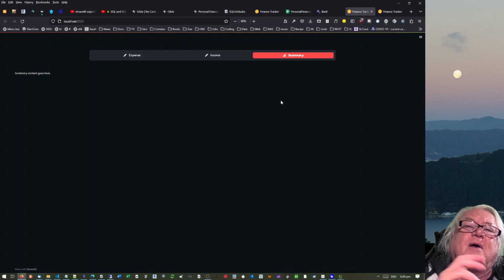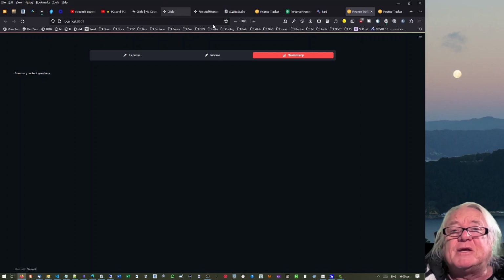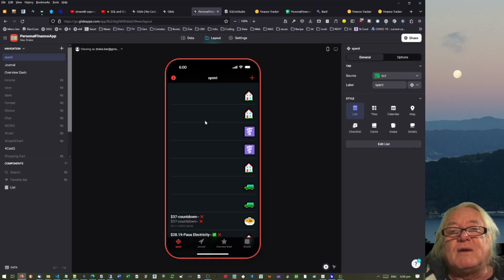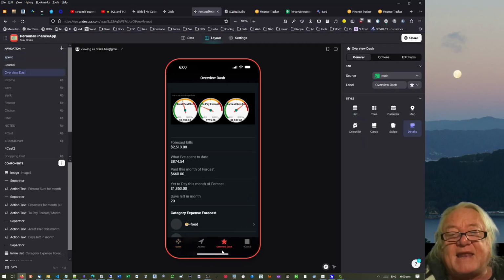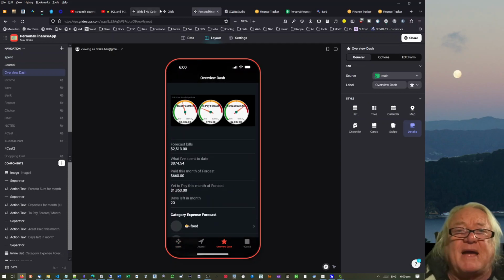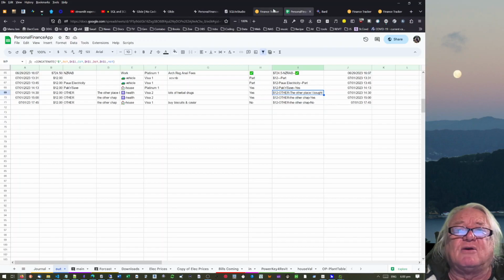At this point I haven't quite decided how I want to present that data to myself. In my personal app I actually had a summary page, but I never used it. I'd use the spreadsheet itself at home to look at those things, but generally I only looked at the expenses page.